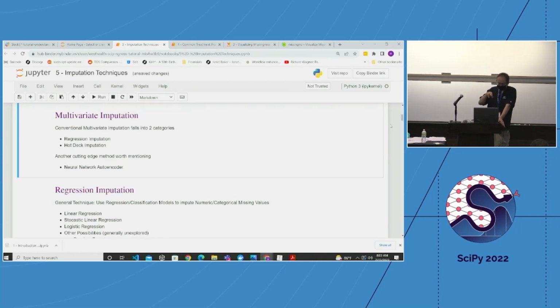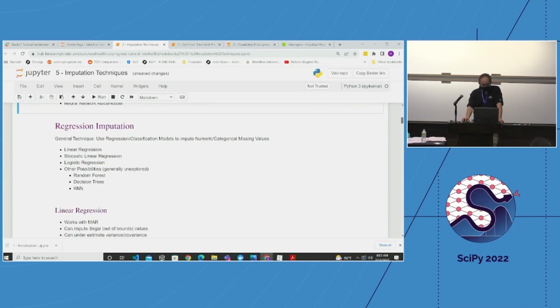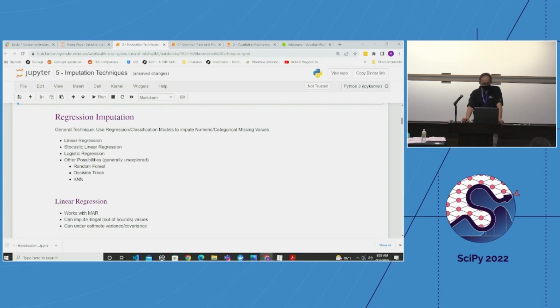We're actually not getting into that in this section, but we will talk about it a little bit in the next section. This one is going to focus mostly on the conventional multivariate techniques. Okay, so this is the obligatory overview of all the different methods.